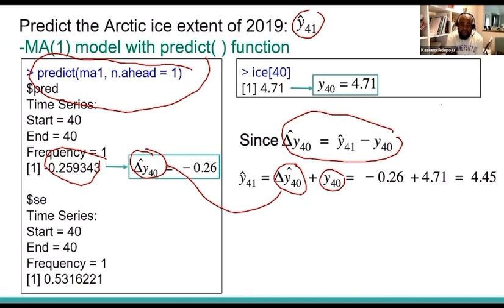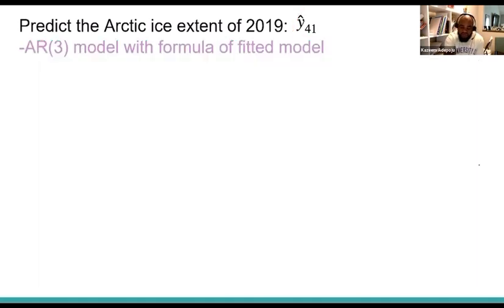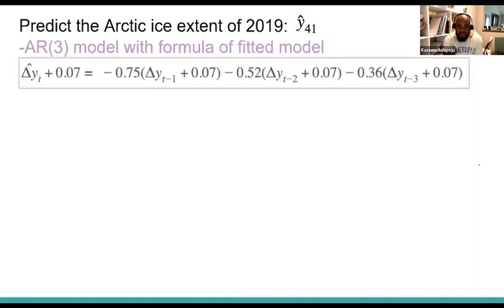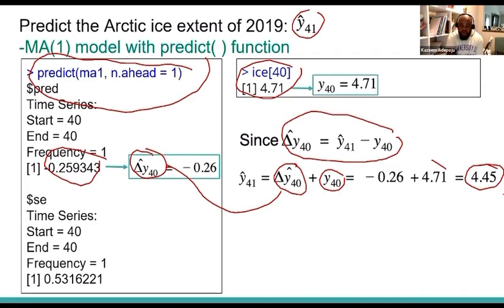Okay, the last data point. If you really want to get that, you can use this code here on the original highs before you difference. The last data point was 4.71. By the time you plug that in, this is our prediction value. So 4.45 is now our predicted value. Take a look at that.